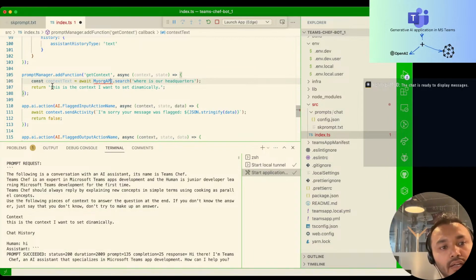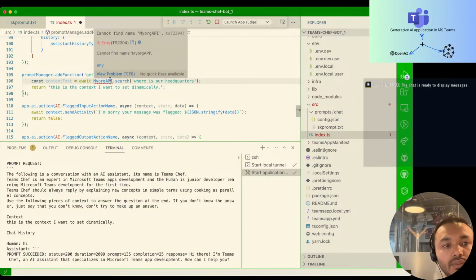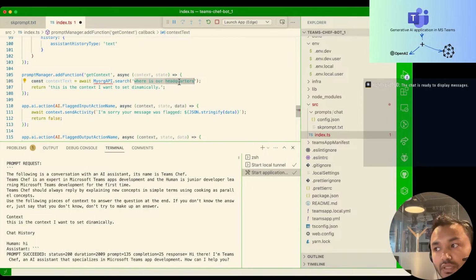So now you have your API where you search for the string that the user just entered. So the user just asked, where is our headquarters?